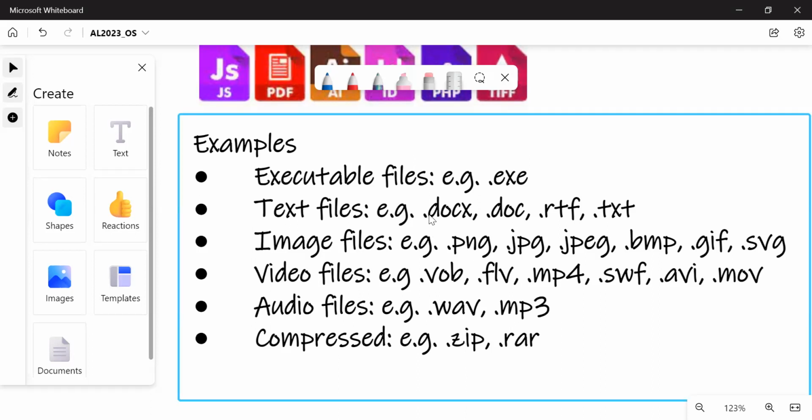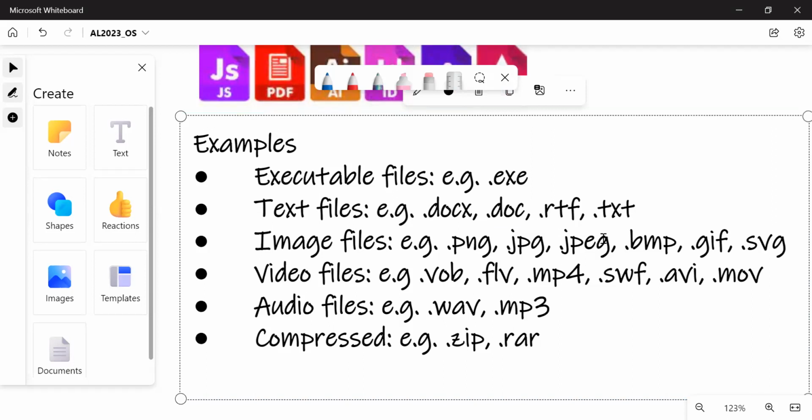For example, here we can say dot ODT. That ODT means open document text.